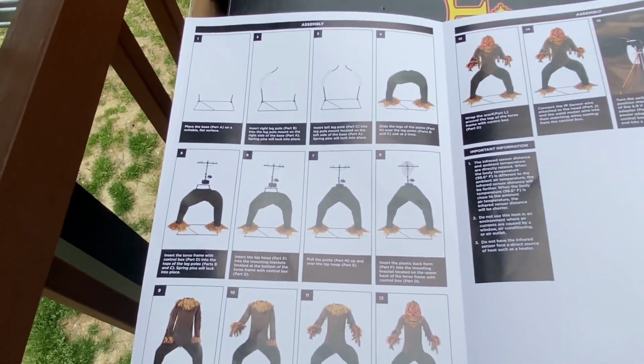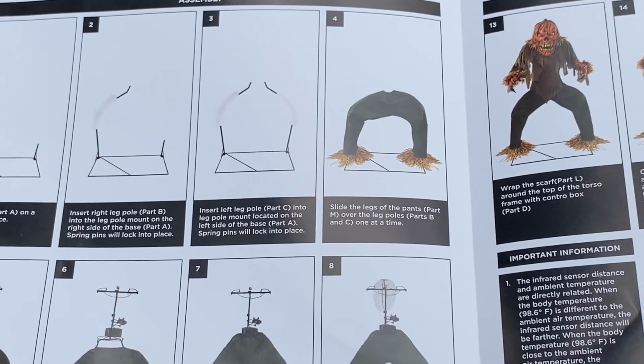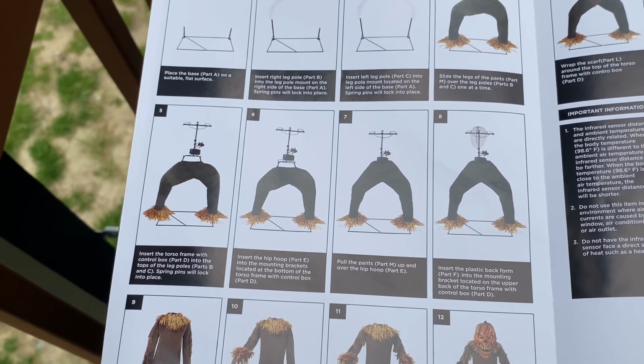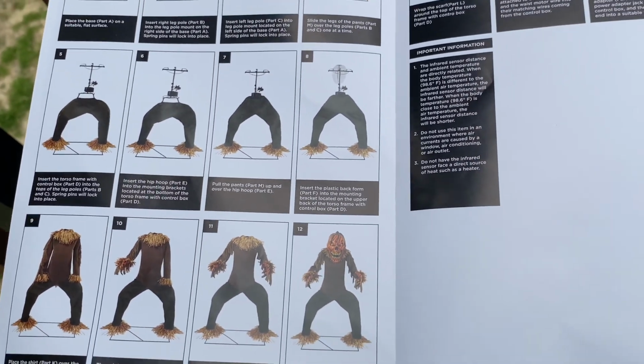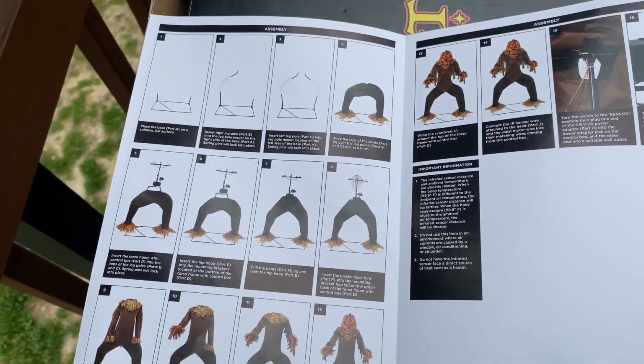All right, first things first, we are gonna start out with building the base, adding legs, and then adding the pants. From there, we're gonna start to work on his torso, his shoulders, and it looks like his chest. All in all, it only looks about 16 total steps here, so shouldn't take too long.